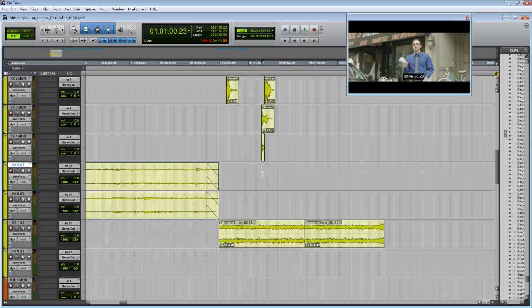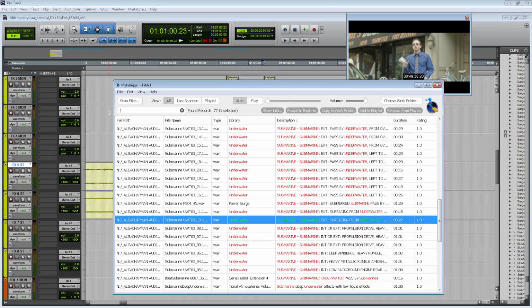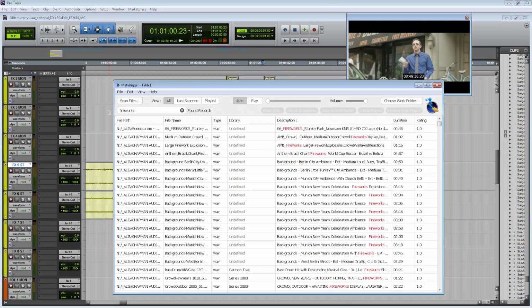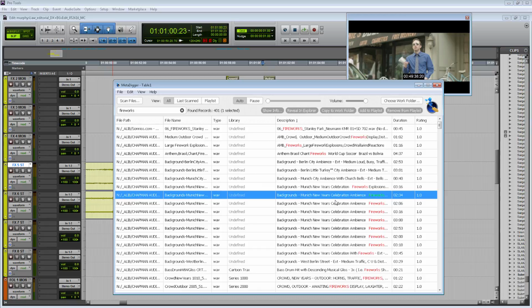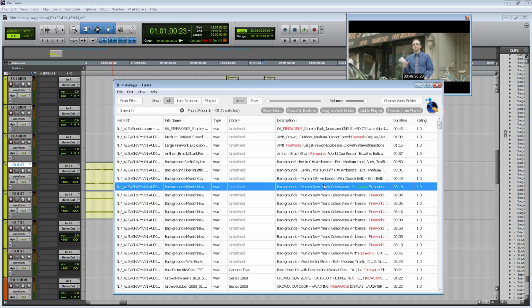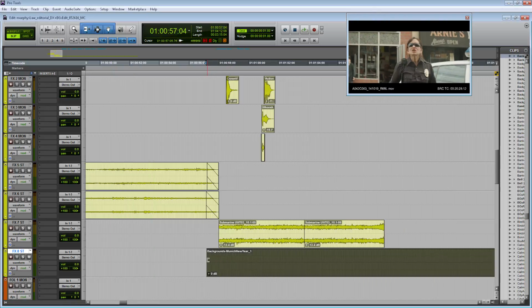Also, what might be kind of fun, since it is so epic, maybe let's add some sound effects of fireworks going off, something that would be big and bold. And so let's see if we can find some fireworks. All sound effects don't have to be literally something that you see on screen. Almost the best sound effects are something that's creating a mood for a particular visual. That might be kind of fun. And so we'll throw that down here as well.